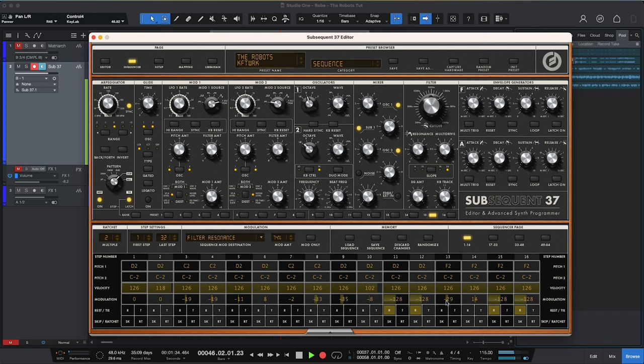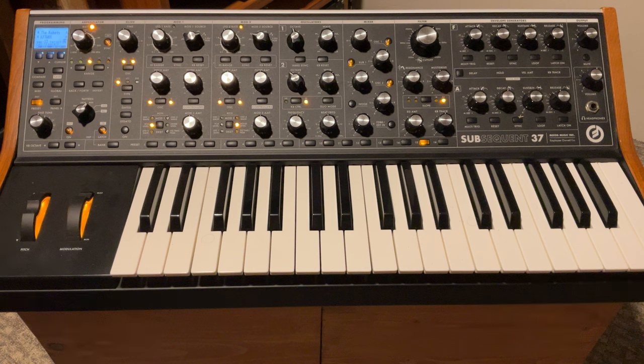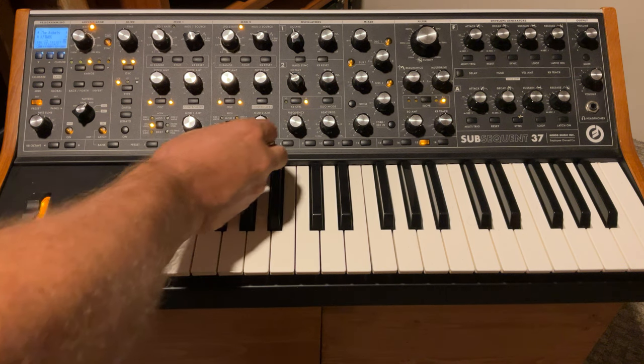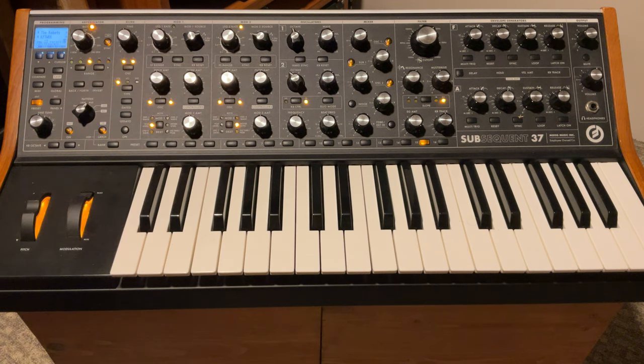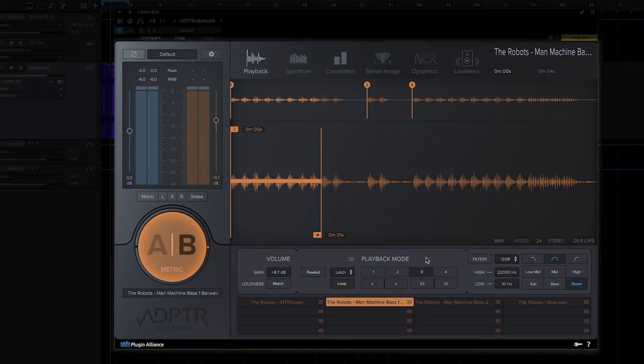It's easier to show you the sequence on the Sub37 software editor. It's a 32-step sequence that's modulating the filter resonance as well as the filter cutoff. It sounds cool, but it's too repetitive. There's not that much life there. Let's have a listen to the original again and pay particular attention to the filter modulation. I'm going to loop two short phrases so it's easier to compare.